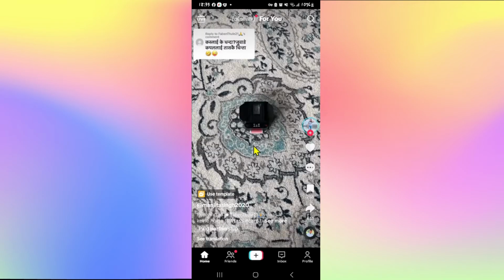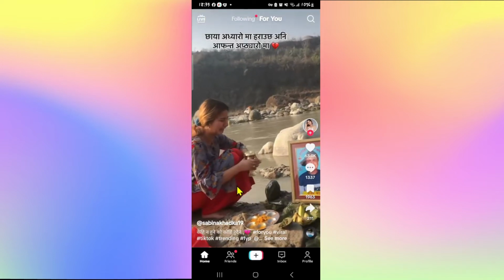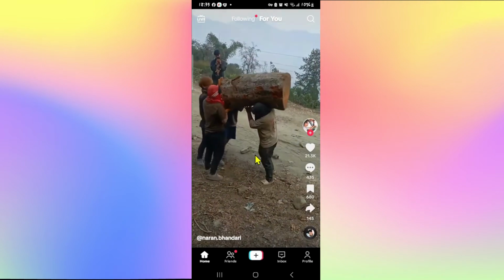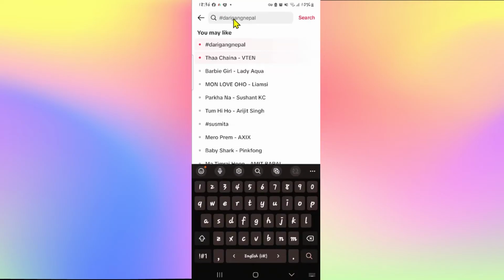Now, generally, you will find the topics that you're interested in based on what categories you selected while creating your account. But if the videos that are appearing while you scroll the feed do not match your preference and you wish to search for a particular kind of video, then you can find the search icon at the top right corner. Go ahead and tap on it and this will open the search box.